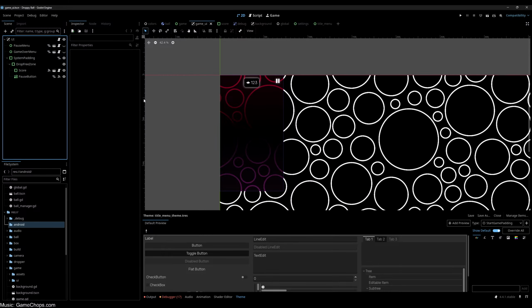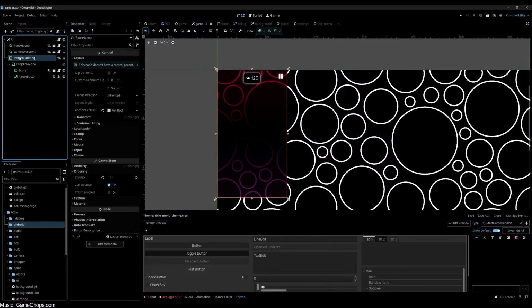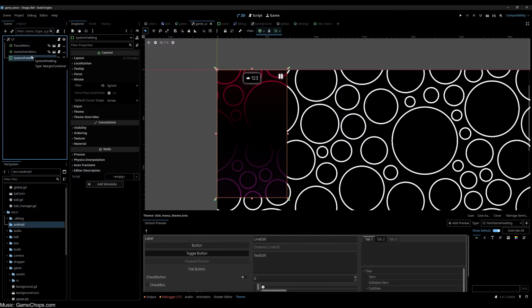I can just go to the UI. I'll probably do it on the bottom. Or would it be on the top? Maybe it would go over this. No, because I don't want to cover the score, because after you get a void ball, your score goes crazy. So yeah, I'll do it on the bottom.